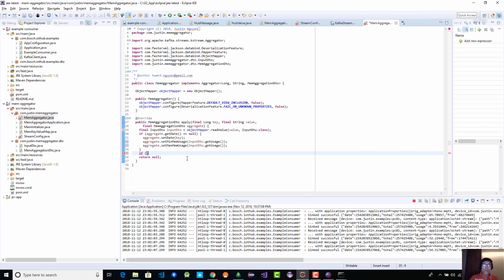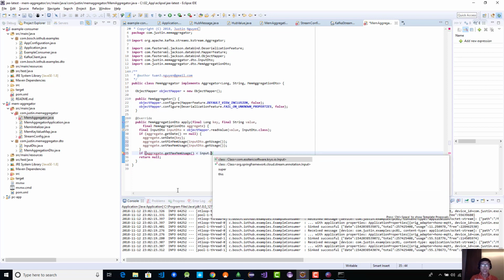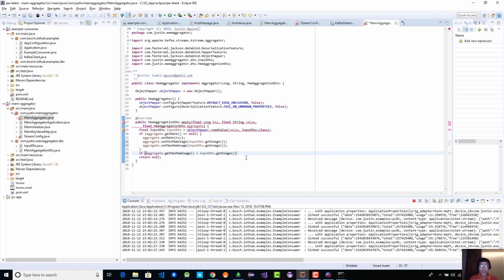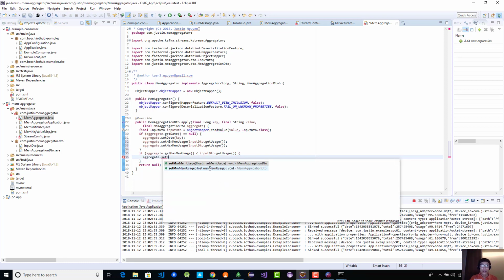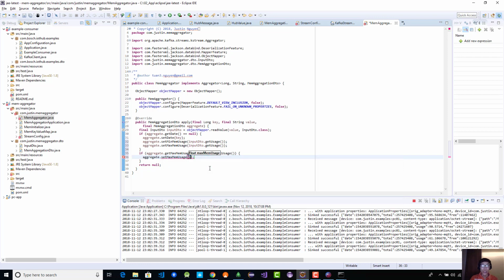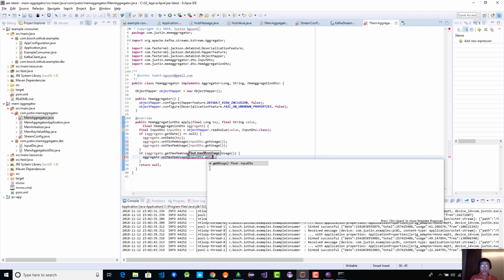And then if this one, yes, max, if max is smaller than input detail, yes, uses, and then set max will be equal to input detail, yes, uses.